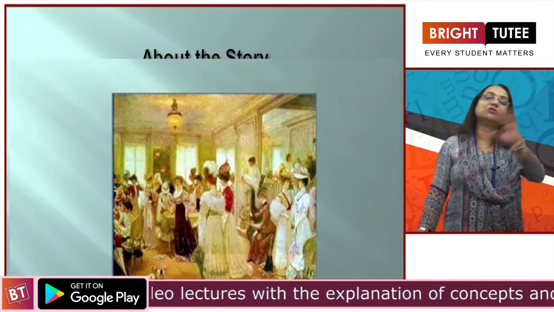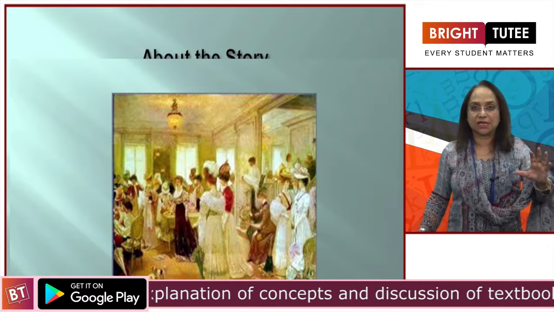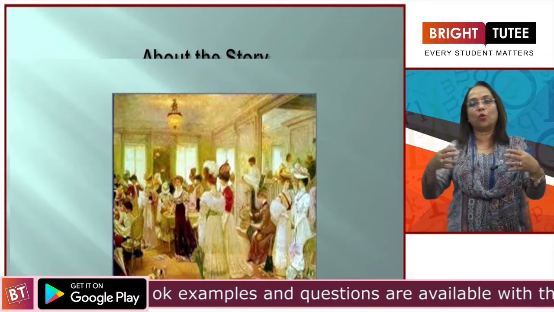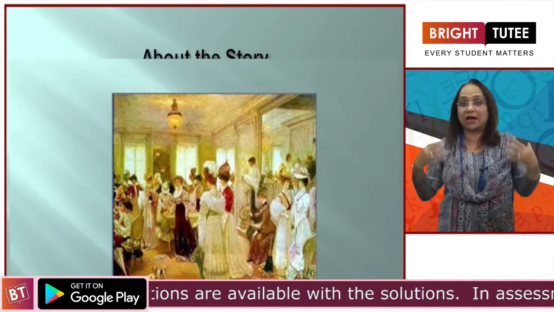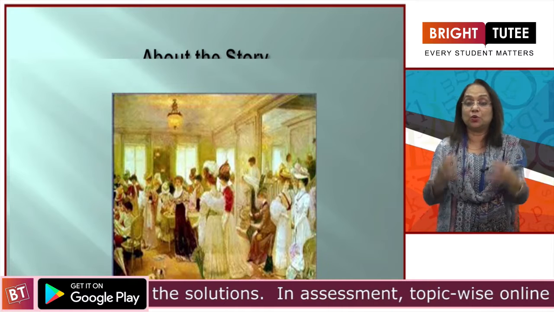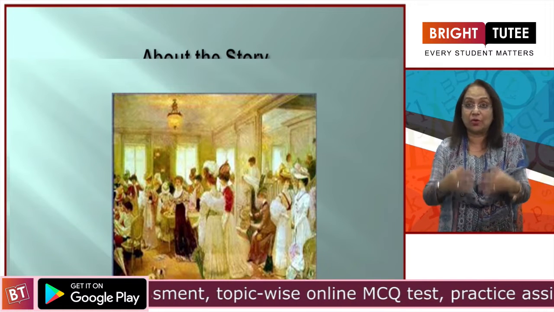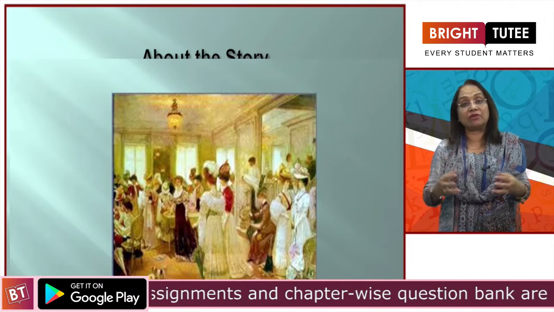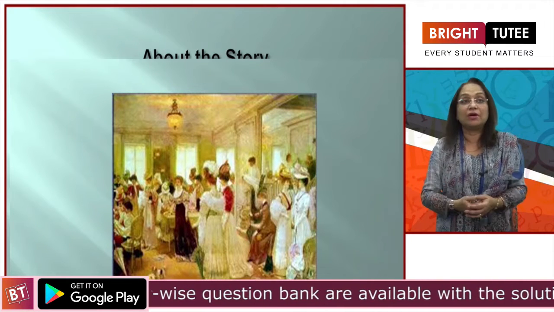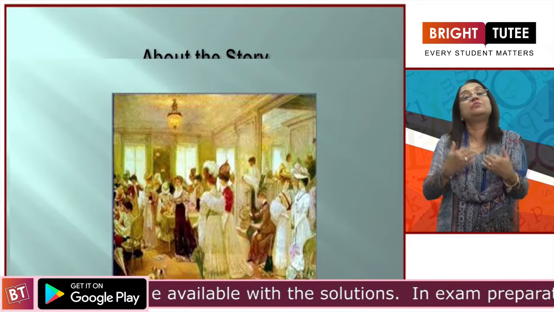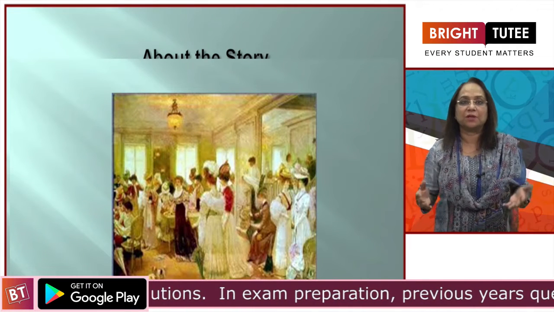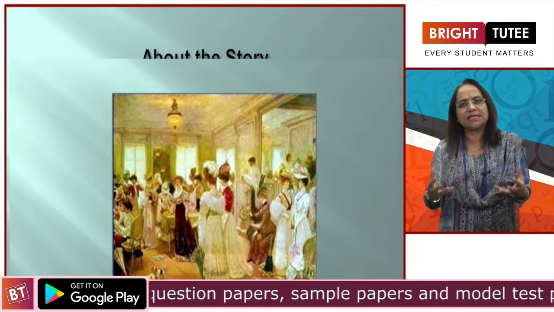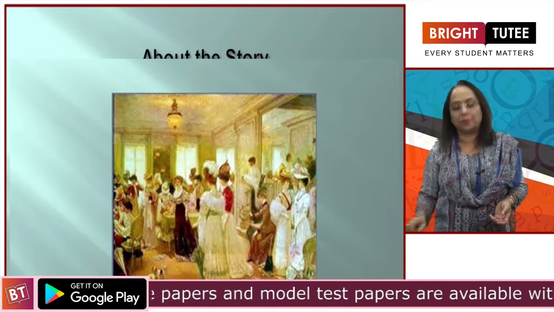Now, let us talk about the story. It is Edwardian society. So, what is Edwardian society? A society where people wore clothes that were long and covered, not like what they wear today. People who were very conventional, old-fashioned. They were very rigid in their views and they gave a lot of importance to pomp and show. They did things, not from their heart, but rather to impress people. So, Edwardian society had many evils, many hypocrisies in it, and in this story he brings out one such hypocrisy.